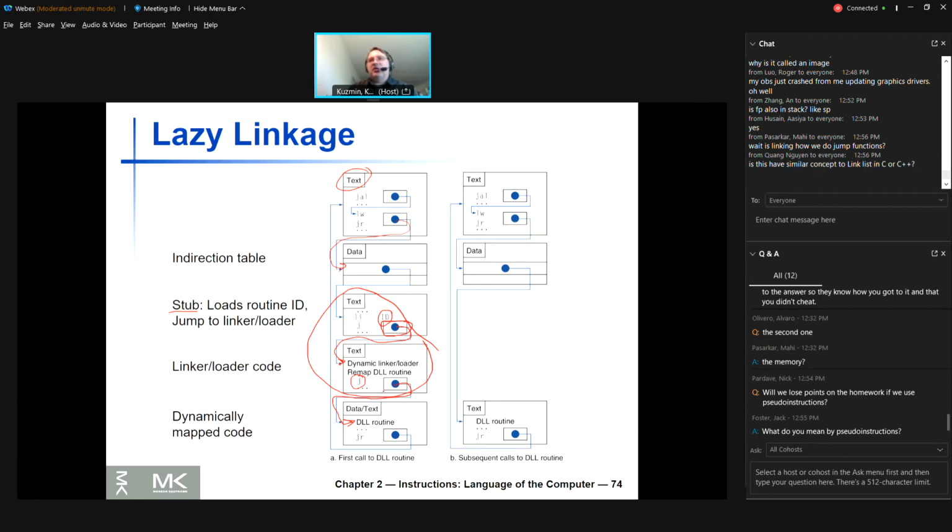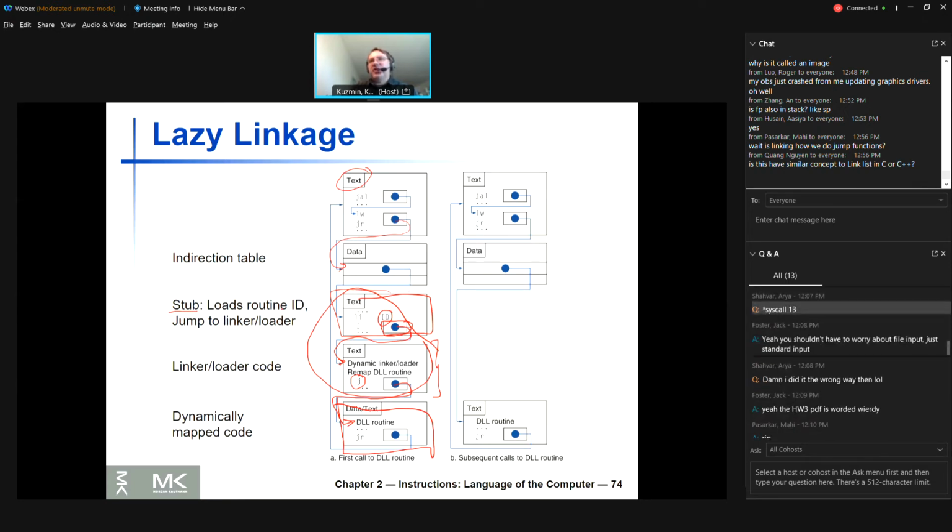That is, we no longer have to store that library as part of our own text code segment. You see, that library is no longer here, right? It is actually here, okay? And we have this additional level of redirection that allows us to only have one copy in the system overall that is shared by all the programs, because there might be another program, right, that needs the same DLL, the same function, and it would be linked to the same thing from a different program.